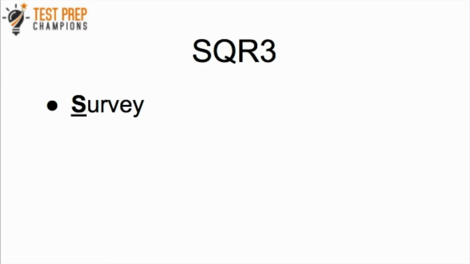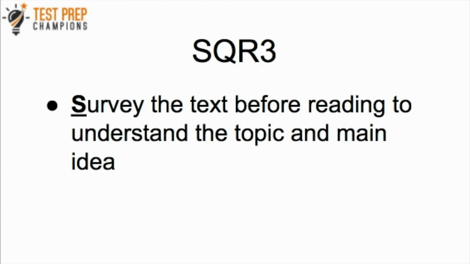So first, what does SQR3 mean? The S stands for survey. You're going to survey the text before reading to understand the topic and the main idea. If I could just get you to spend just a little bit more time surveying the text and previewing what you're going to read before you jump into reading, I think it might make a big difference for you.